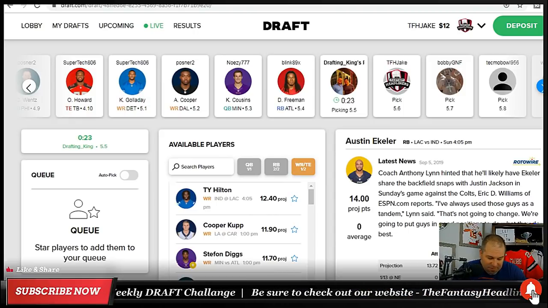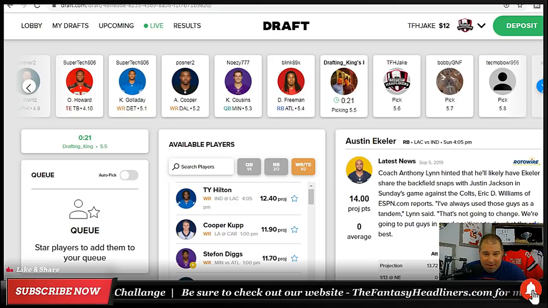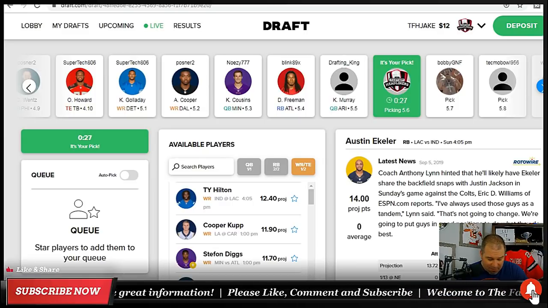T.Y. Hilton, he's been super downgraded since the retirement of Andrew Luck. I don't hate on T.Y. Cooper Kupp, Stefon Diggs, Alshon Jeffery, Sammy Watkins, Dante Pettis, Mike Williams is another name that I really like. His touchdown upside could be pretty big against the Colts. That's definitely a name that I'm going to target.